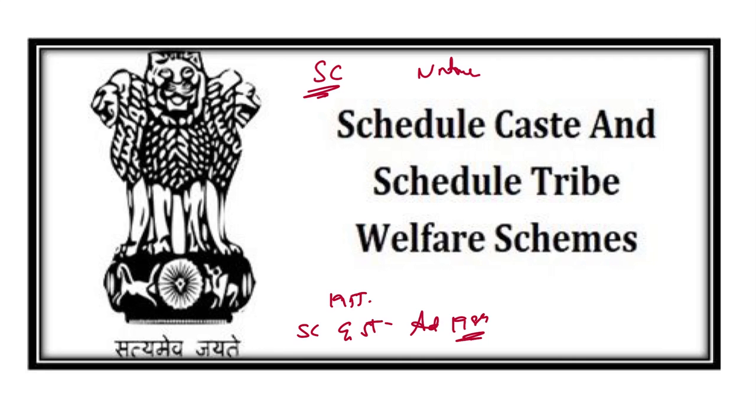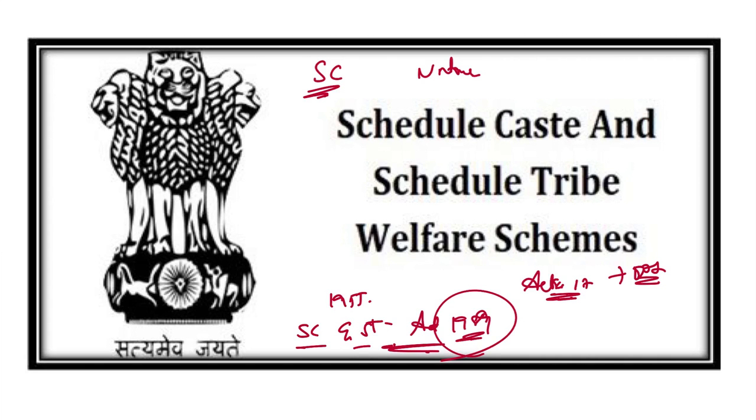According to Article 17 of the Constitution of India, the Protection of Civil Rights Rules were notified in the year 1977. This act extends to the whole of India and provides punishment for the practice of untouchability. Now, talking about the Scheduled Caste and Scheduled Tribes Prevention of Atrocities Act 1989.